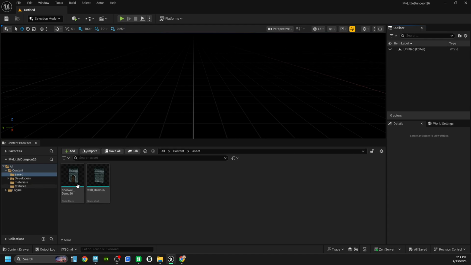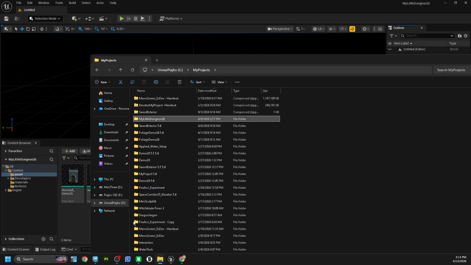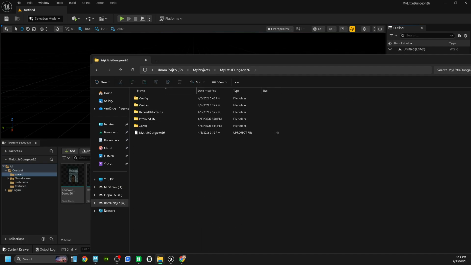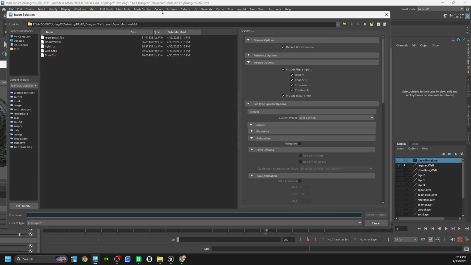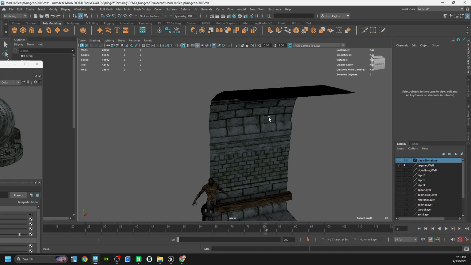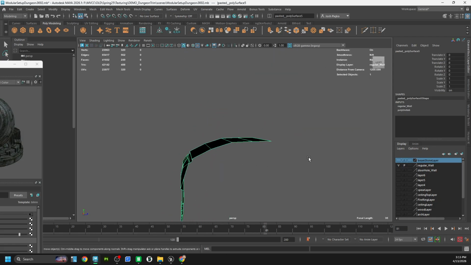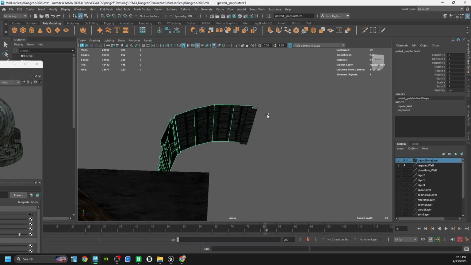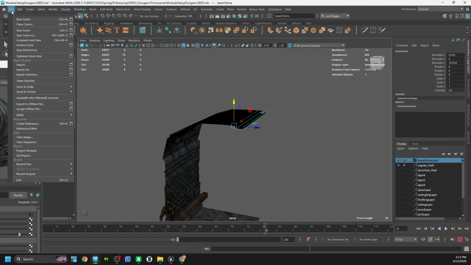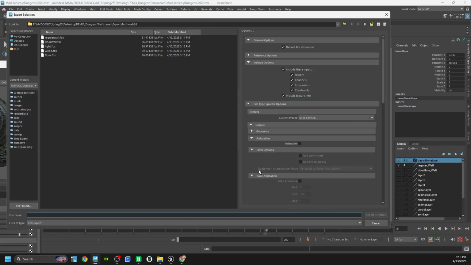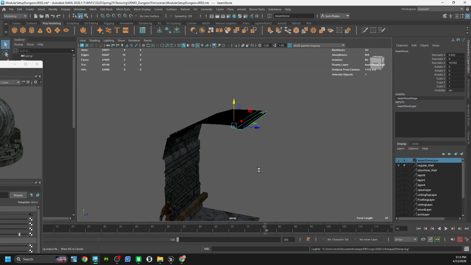So to get our stuff into here, let's see, in Maya, file, export. Let's find that location. Okay, here it is. Control C to copy that, cancel, and actually let's just get this other guy in here too. So we have that little beam for stone right there. Let's output that too. So file, export selection, stone beam, whatever you want to call that.